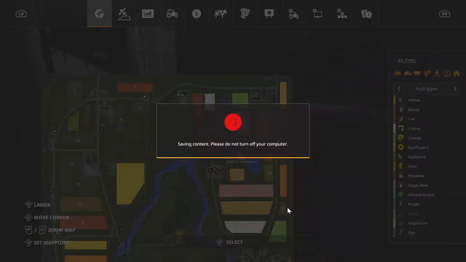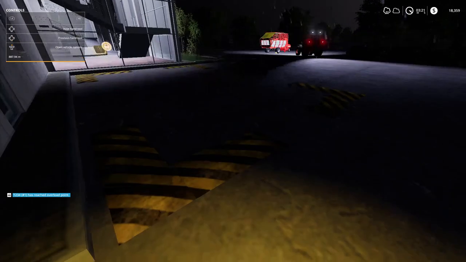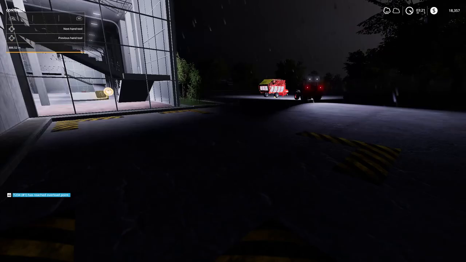58,000. Wrong one. We're gonna go in here to this menu right here, and folks, we are going to repay. Let's take it down to 160 there, because we're gonna have to buy some seeds and stuff and everything. So yeah, there we go. The loan's down to 160. All right, yep, 160.